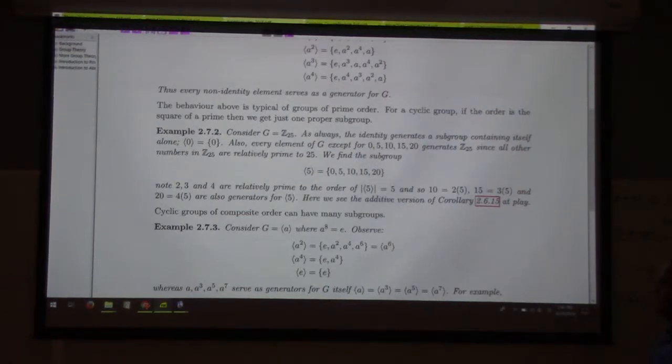All right. Here's another example, the 8th order group, right? If you look at a squared, you got your e, a squared, a to the 4th, a to the 6th, right? So this is a cyclic group of order 4. How many generators for a cyclic subgroup of order 4? What's in U4? Yeah, just 2 things, right? 1 and 3. So the original a squared is a generator, but also a squared to the 3rd power, which is a to the 6th, is a generator. Those are your 2 generators for that subgroup.